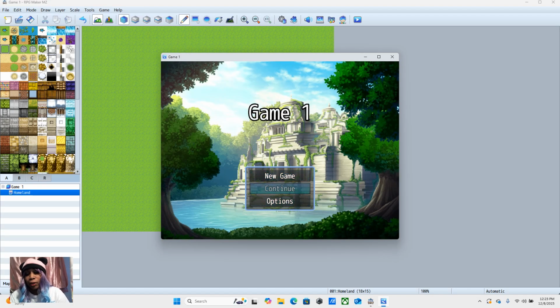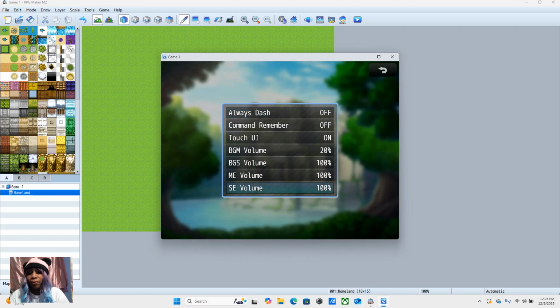One of the things I did was turn down the volume because I noticed that it kind of overpowered me when I was trying to explain things to you. I'll show you guys how to control your game volume. You go down to options, left click on it, and where it says BGM volume, BGM stands for background music. Just left click on it. If you left click on it, you can change the volume up and you can also turn it back down. I'm going to leave it at 20%, that way you guys can still hear me explain the video to you if we happen to press play.